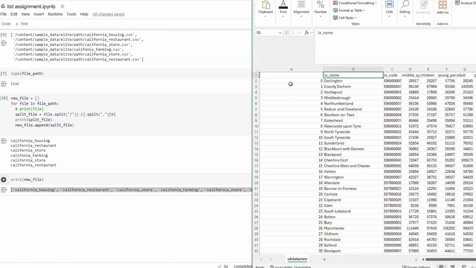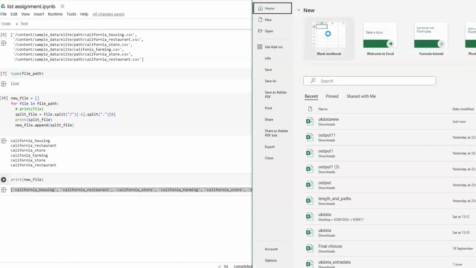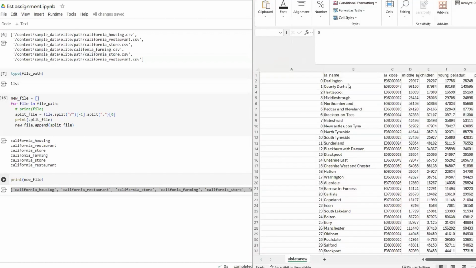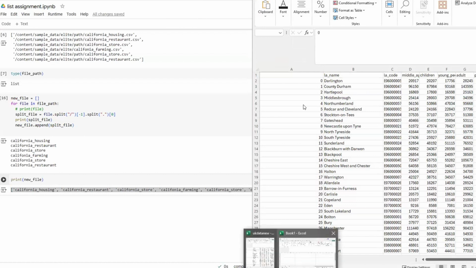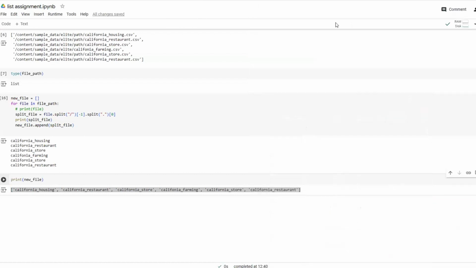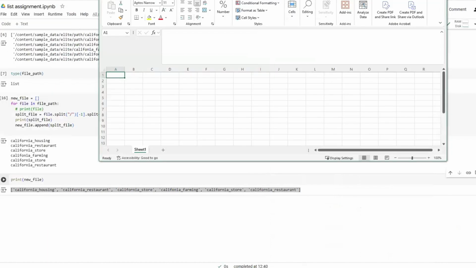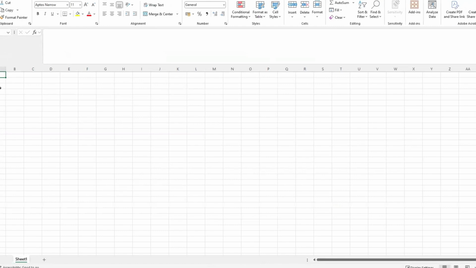It's going to be like a new column entirely like this. I will give you the assignment, you do that. Okay, you should be able to have a CSV file here.